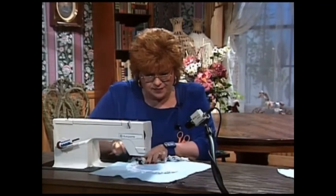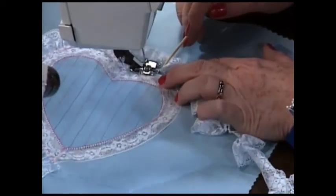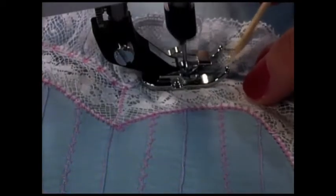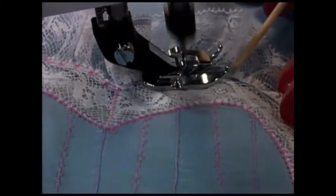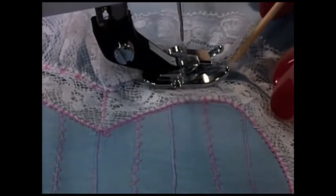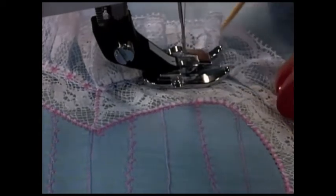Okay, I'm using an edge joining foot, and you can see I've already done some of the wing needle entredeux, except I'm using a baby daisy entredeux. All right, here we go. Now I'm going to use my shish kebab stick because I'm going to go real slowly here. Do the entredeux stitch so straight as long as you can, and remember to let the machine do all of the work. Do not help it.